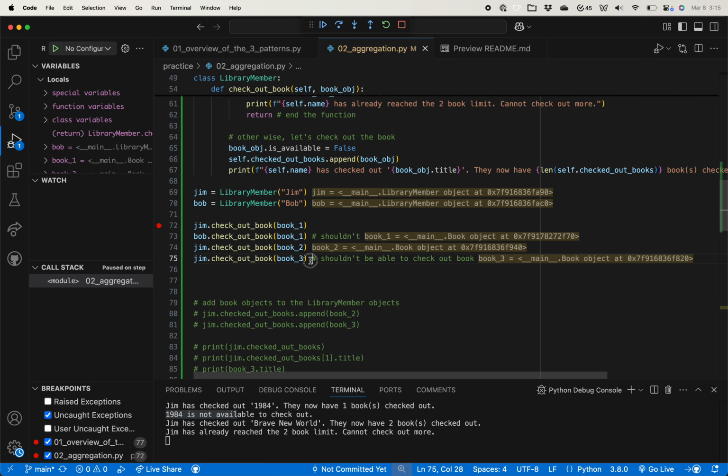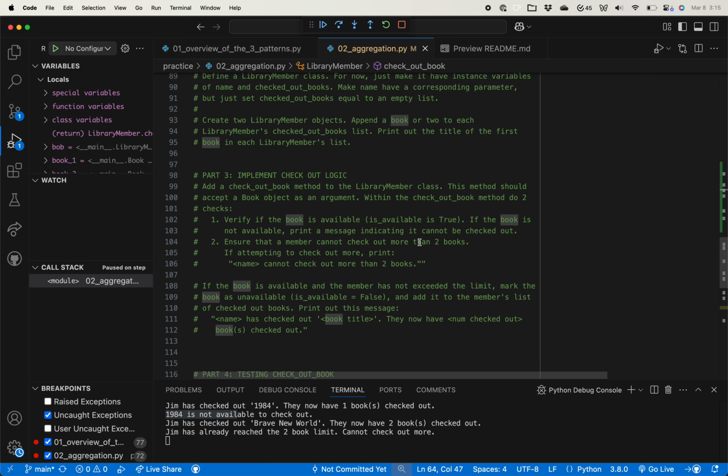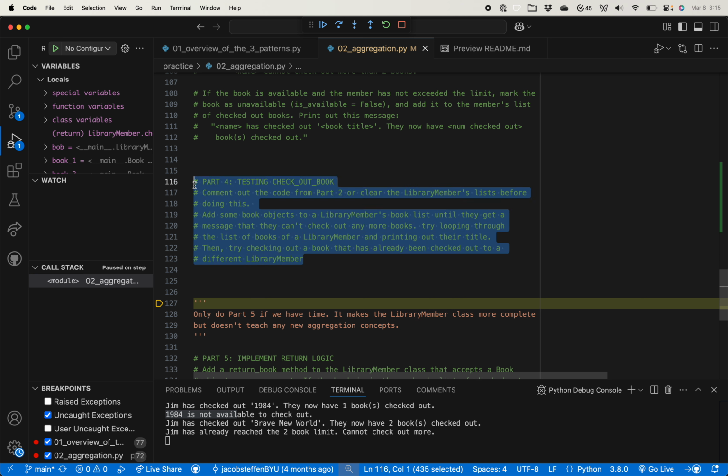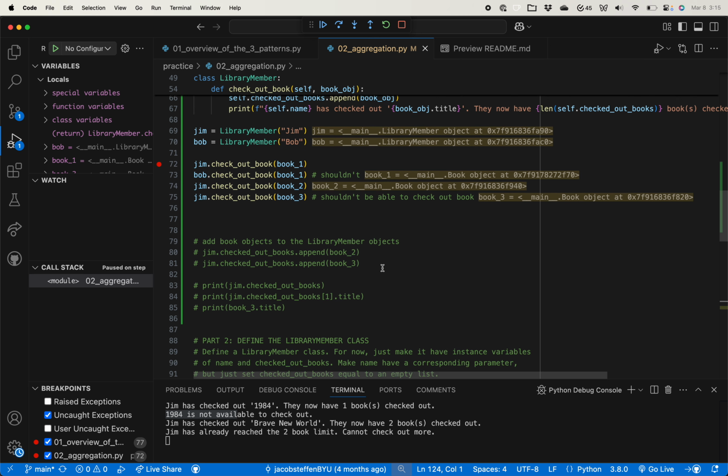So hopefully that gives you a good idea on how to do this overview of how we're putting objects inside of other ones, and we can add extra logic on top of that as well. So let's see what else we have over here. So you have the checkout logic. Okay, we just tested this. I guess we haven't looped through and looked at their list of books, so I could demonstrate that really quick.